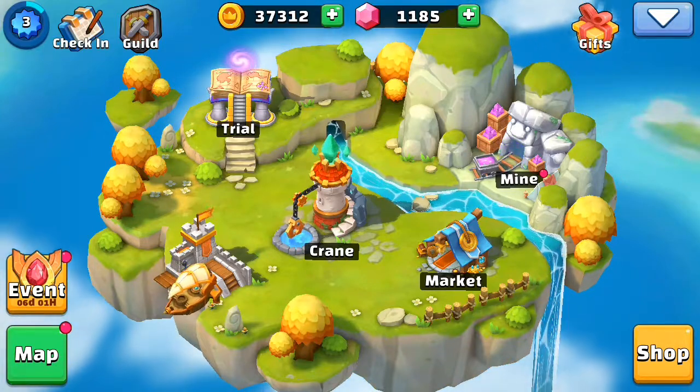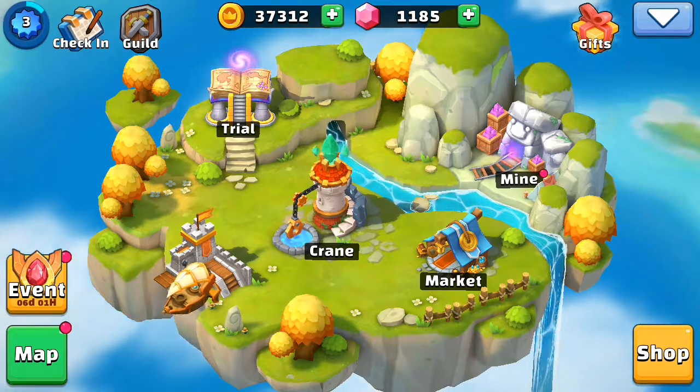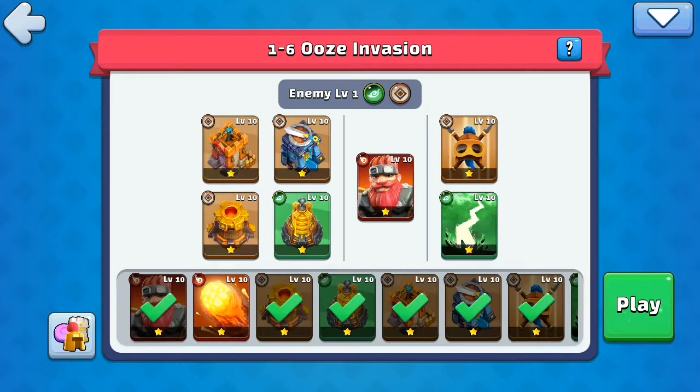Today we are going back to play this game, Wild Sky Tower Defense. This time I'm going to continue my story mission on Chapter 1, Greenfell Island. And right now it's Chapter 1, Part 6, OZ Invasion.